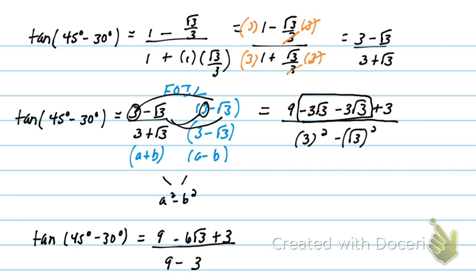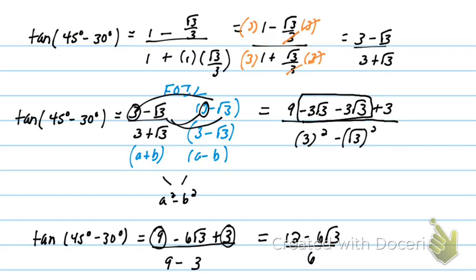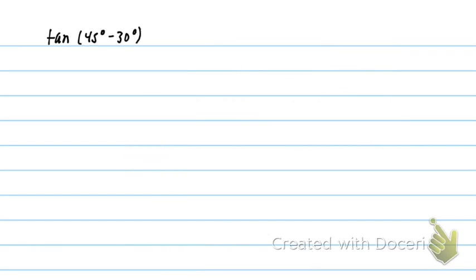Are you guys good there? And so I'm going to combine the 3 and the 9. So that's 12 minus 6 square root of 3. And then in the denominator, I have, what, 6? See how it got rid of the radical down there, which is what they wanted. All right, I'm going to move this over. And the last thing I'm going to do to finish up is just take out what's like. So this is what I have.